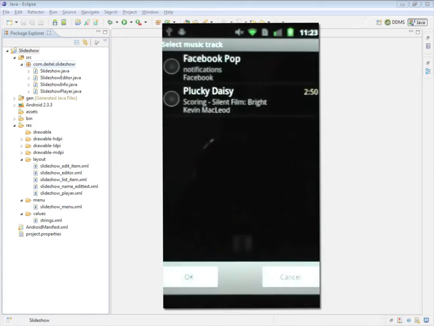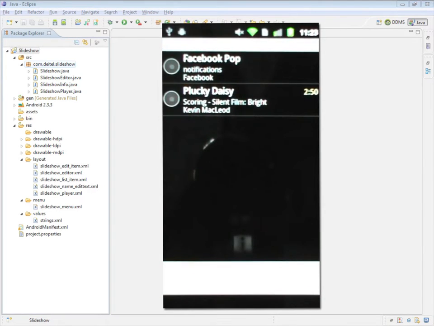And I had a couple of audio clips that we stored on the device. I'll go ahead and select this one called Plucking Daisy, and it's actually playing the audio right now so you can hear it before you make your selection. If you click the OK button, then what's going to happen is it'll choose that audio and give back the location of the audio on the device. If you hit cancel, it'll simply return back to the other activity. So I'll go ahead and choose that.